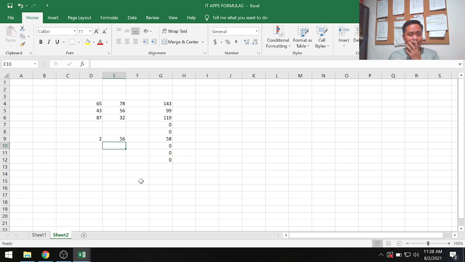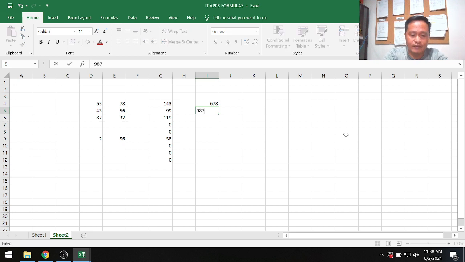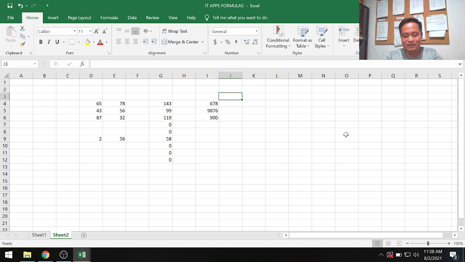Another thing is absolute addressing. What is absolute addressing? For example, you have 678, you have 9,876, you have 900, and you are going to compute for the 10%.